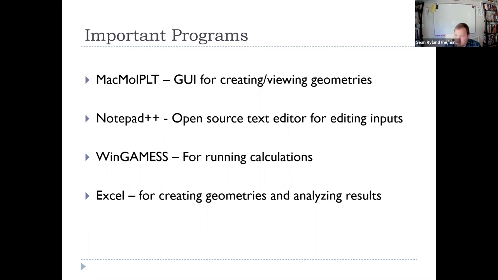Remember, Schrodinger's equation, the simple version of it, was H hat times the wave function is equal to the energy times the wave function. So all this Hamiltonian is basically saying is that, okay, if you know what the shape of the various orbitals are, you can predict what the energy of that system is.